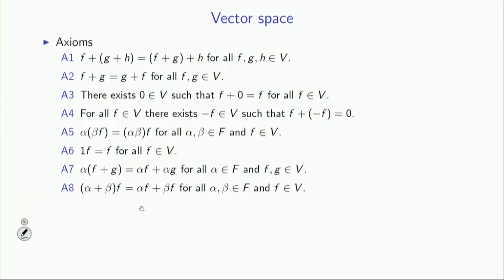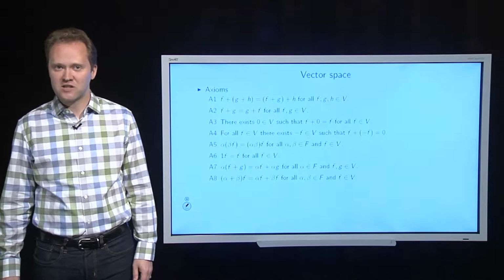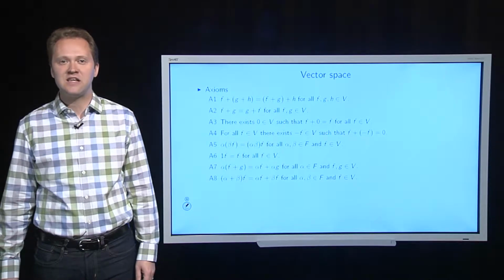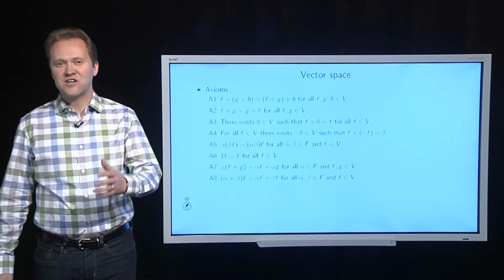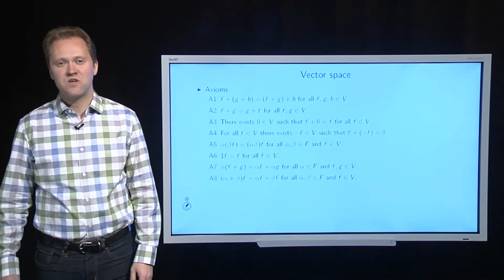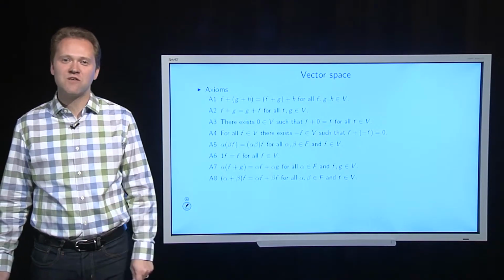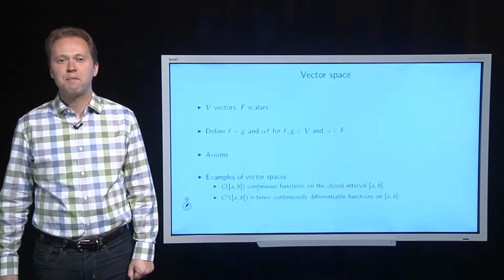Now I'm going to quickly flash the axioms. There are 8 of them here in front of us. But the good news is that we'll be working with very concrete objects that you're familiar with, such as functions or vectors in the plane or 3D. So these axioms just describe all the tools and calculations that you're used to taking for granted. So I'm not going to focus on these, just going to click them off the screen and rather go straight to examples.